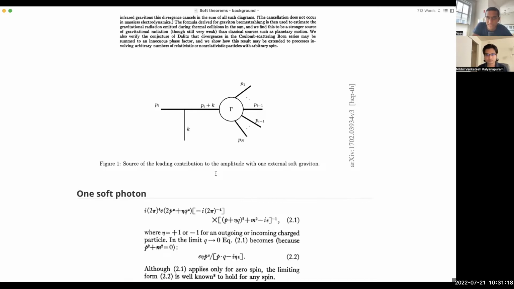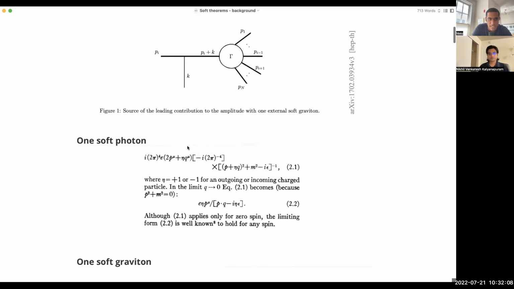This paper mostly has to do with string field theory and IR divergences, but he started with a field theoretic warm-up where he considered one external leg of this process to which is attached a soft graviton line. This could very well be a soft photon line. The idea here is to consider the net contribution of this line in the limit where k is small, and when we take this external line to go on shell. From our understanding of basic quantum field theory, the data that this involves will be a vertex, and it will be the propagator of this line.